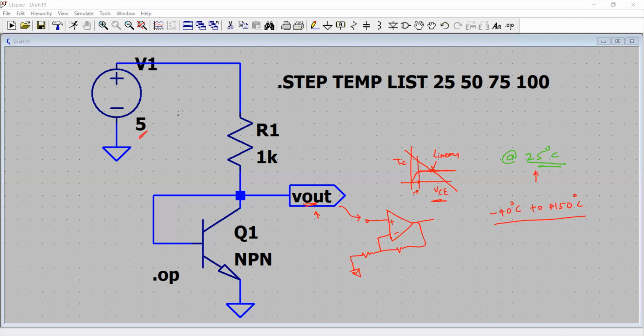I'm using a 5-volt power supply, that is a constant DC voltage source. Then I'm using a resistor to get the current out of it. So that is my current I in, and I am letting that current pass through the transistor. It has components like the collector current, then a base current, and then you have this emitter current. The first thing I want to bring to your notice is that I have shorted the collector and the base pins of the IC. I have 3 pins, and the base and the collector are shorted together, making this Q1 transistor, which is an NPN transistor, act as a diode.